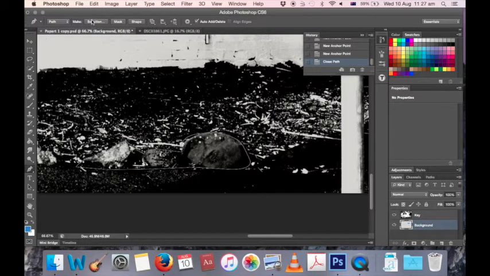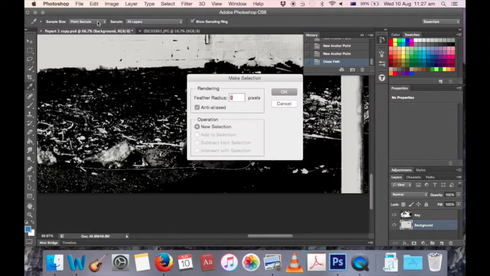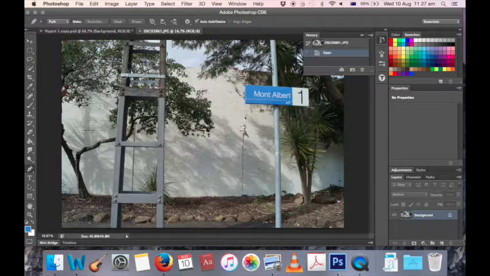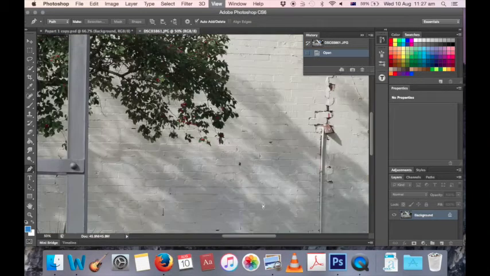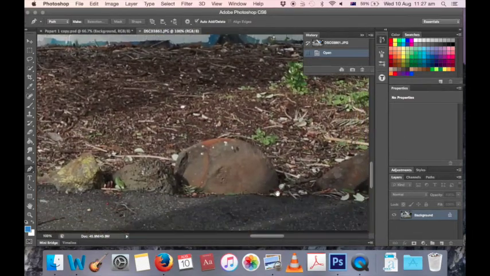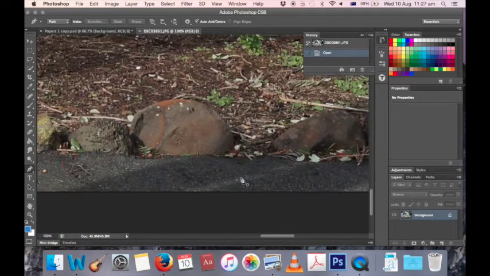Once they make that shape, we click selection again, similar to before, and we press OK. And then we do the same thing again. We pick our eyedropper tool, zoom in.